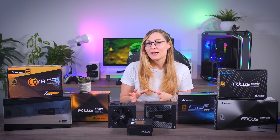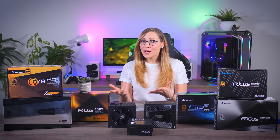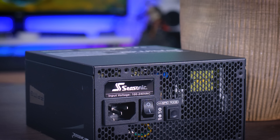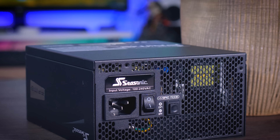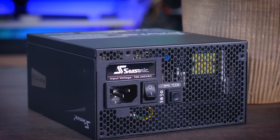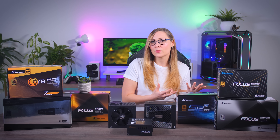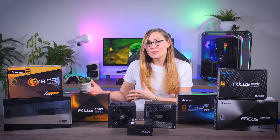The next feature is very subjective, but I personally find it important as I love a super quiet system, especially when idle or just browsing the internet. Higher-end power supplies often come with a fan stop mode, which means the fans will stop when you're not stressing your system. Some power supplies like Seasonic's higher-end Focus models and Prime units come with a little button on the back to turn that feature on or off depending on your preference. I think that's a great alternative to fully passive power supplies, which can get really expensive — and I find them kind of useless, because in higher load situations like gaming, your GPU and CPU will almost always make more noise than your power supply anyway.